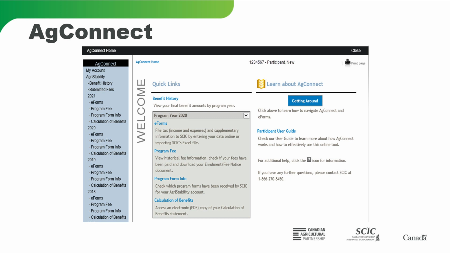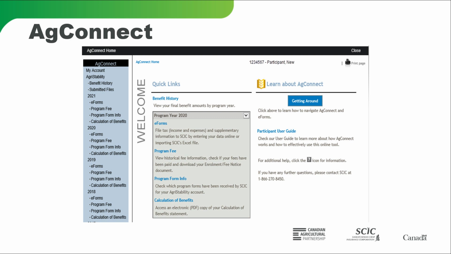Towards the top, the submitted files. So if you can't remember whether you submitted your program year forms for a specific year or the current year, you can click on that and it will tell you what's been submitted or what is still outstanding. As well, there's a benefit history, so you can see what the historical benefits have been for your operation with your AgriStability account.